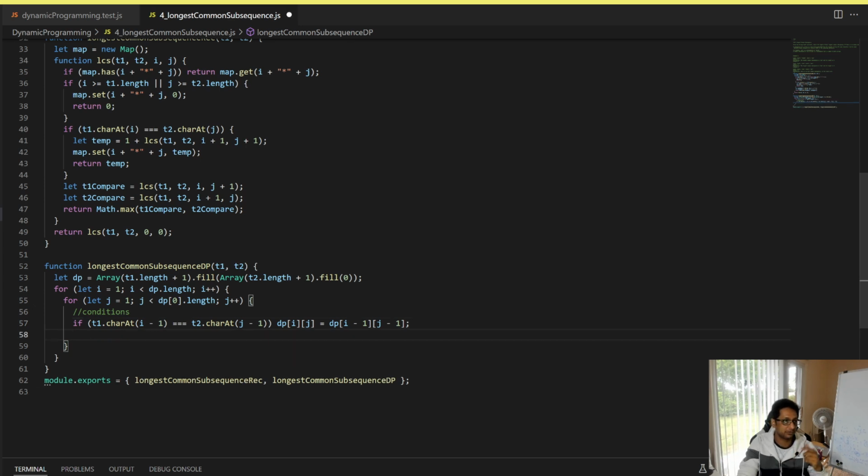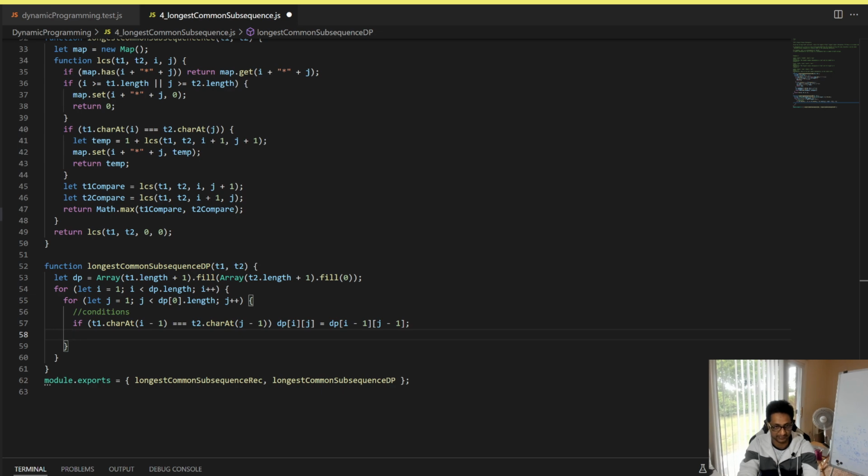Okay, now we have to handle where the characters are not the same. So we keep t1 constant and increment t2. We keep t2 constant, increment t1 and find the max.